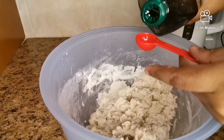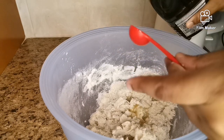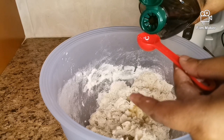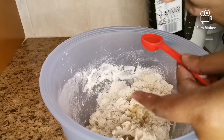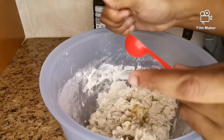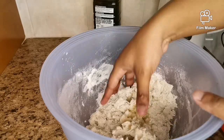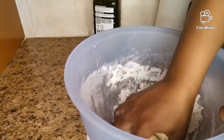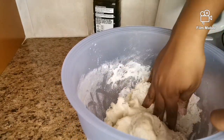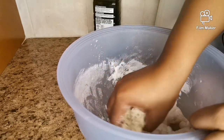I add one teaspoon of cooking oil, any of your cooking oil, but make sure that cooking oil is clean, not what you used to fry fish, you don't want your roti to taste like fish. Then you mix over again with your clean hands, by the way.